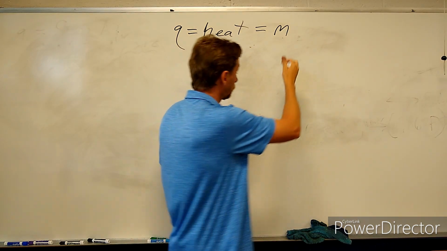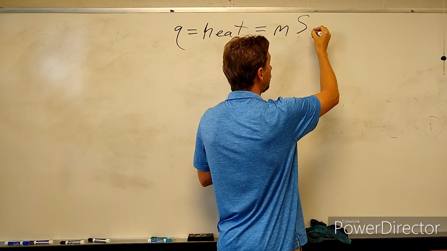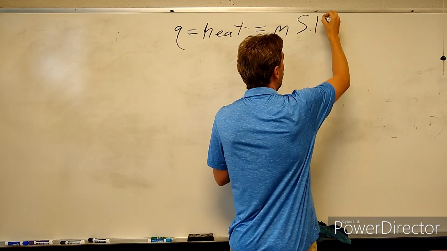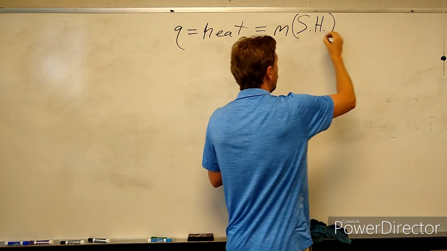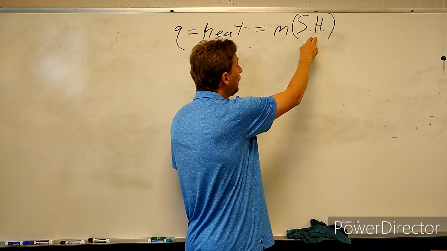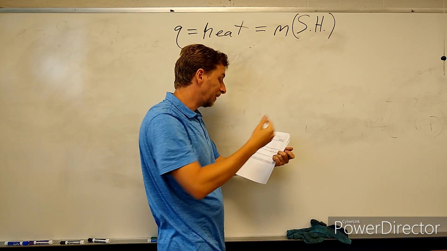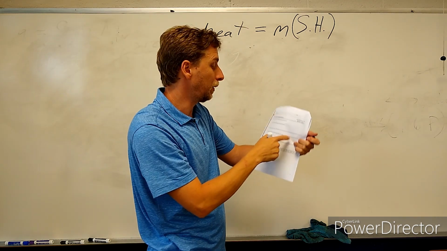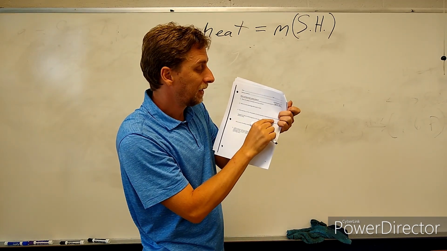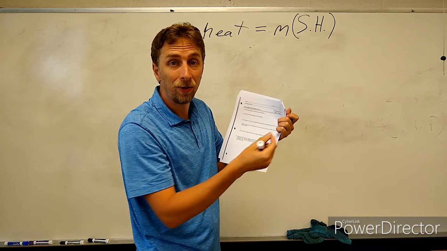You need the mass and the specific heat. I'm just going to use a big capital S for specific heat. I guess I could put SH and then put parentheses around it for specific heat right there. Okay? So you have to already know the specific heat of the substance. You have to know its mass. And the other thing you need to know is its temperature change. Well, it gives you that in problem number 3. It gives you the temperature change. It says 56.7 to 25 degrees Celsius. So a decrease in temperature.